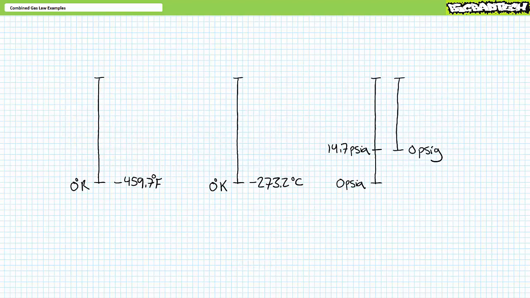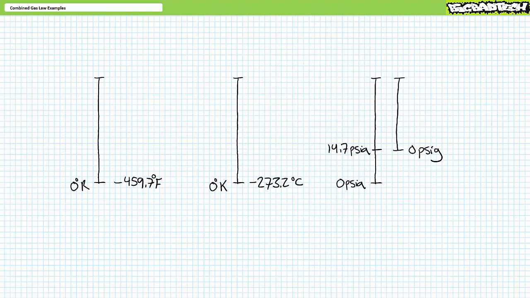Lastly, it needs to be said that Boyle's law, Charles' law, and Gay-Lussac's laws only work in terms of absolute, not relative temperatures and pressures. Temperature must be measured from absolute zero, something the Fahrenheit and Celsius scales do not do, but the Rankine and Kelvin scales do. Similarly, pressure must be measured from perfect vacuum, something the gauge scale does not do, but the absolute scale does. This implies that one must be adept at converting temperature from a relative scale like Fahrenheit or Celsius to an absolute scale like Rankine or Kelvin, and vice versa, as well as skilled at converting pressure from gauge to absolute and vice versa.